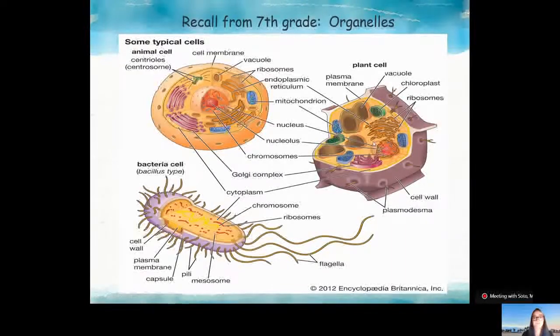Now the plant cell does have some similarities. Like I said, there is a vacuole, but it's a large one instead of a bunch of tiny ones. The chloroplast is something that was not in the animal cell. Chloroplast is where the plants are able to make their own food through photosynthesis. That's also what gives them their green color. They're usually green in the pictures. If they're not in color, you'll also see that they have a lot of little coins inside.